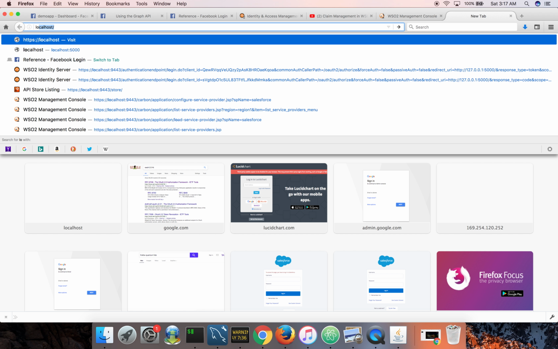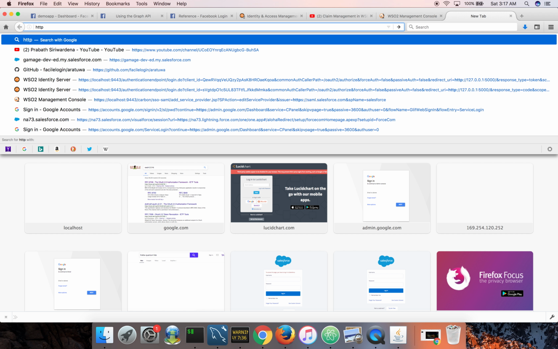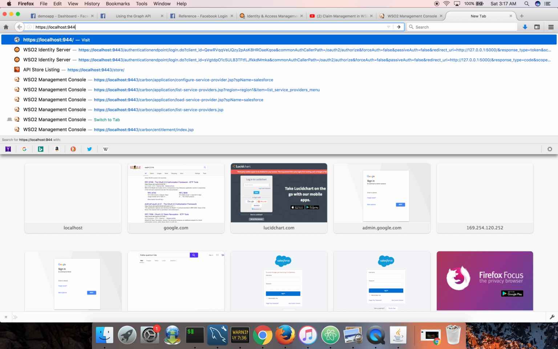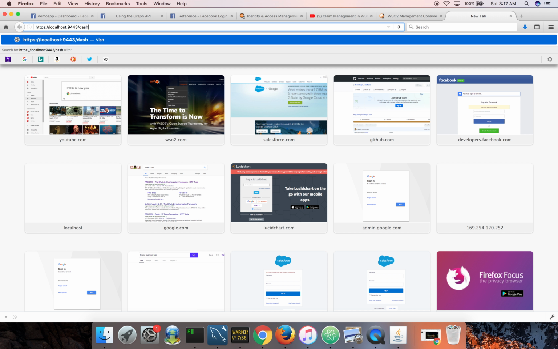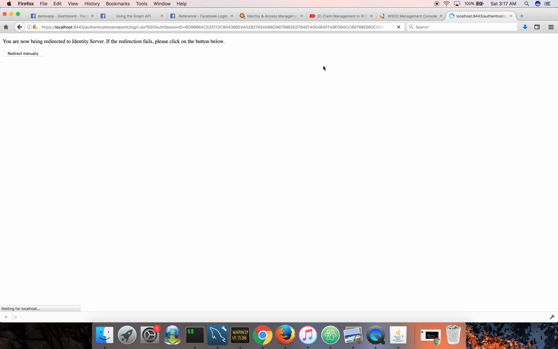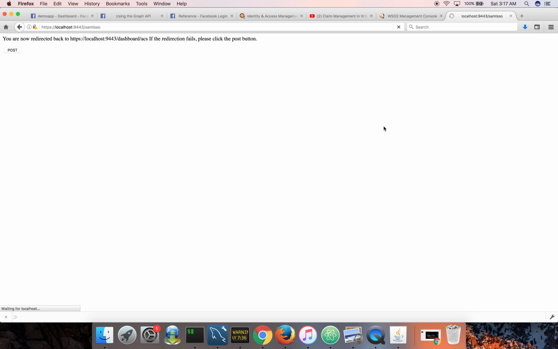To do that, you need to log into the Identity Server's localhost 9443/dashboard. This is the user portal of the Identity Server, and I will log in as Peter with his credentials.